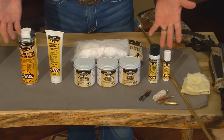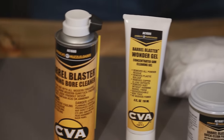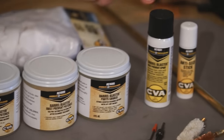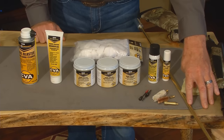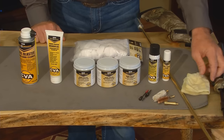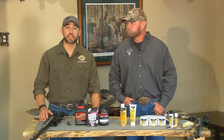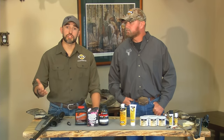We've got the latest and greatest stuff from the CVA Barrel Blaster line of cleaning products: Foaming Bore Cleaner, Wonder Gel Solvent, Quick Clean Patches, Rust Prevent Patches, Part Soaker, Rust Prevent Spray, and the anti-seize stick. Then we've got our range rod, cleaning jag, and bore brush, a bore swab, cleaning patches, a breech plug clean-out tool, and an oil cloth. What you're going to see here is the easy way to clean a muzzleloader. With these new guns, propellants, cleaning products, and cleaning techniques, you'll save yourself a lot of time and trouble. So let's get started.